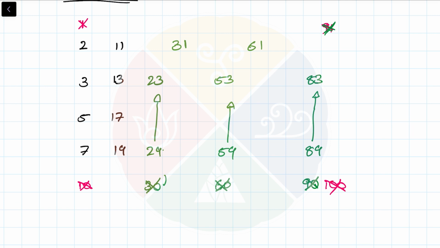Now, come back to this 31. The number ending with 7 after 31. Take a leap from 31, you will find the number 37. It's a prime number. After 61, take a jump, you will find 67 is a prime number. After 91, take a leap, you will find 97. They are also prime numbers.